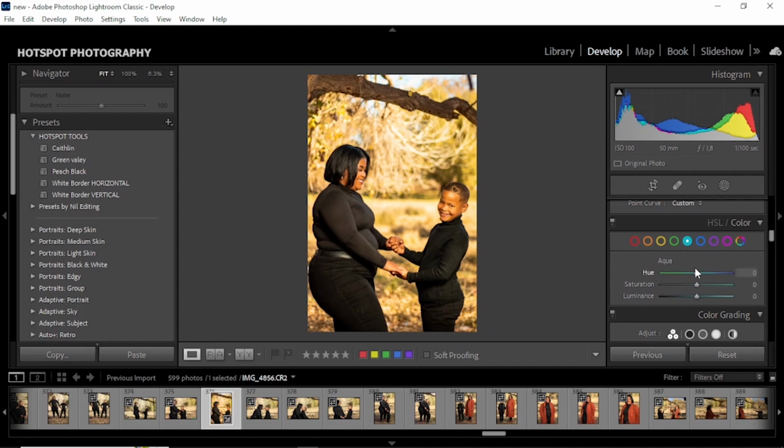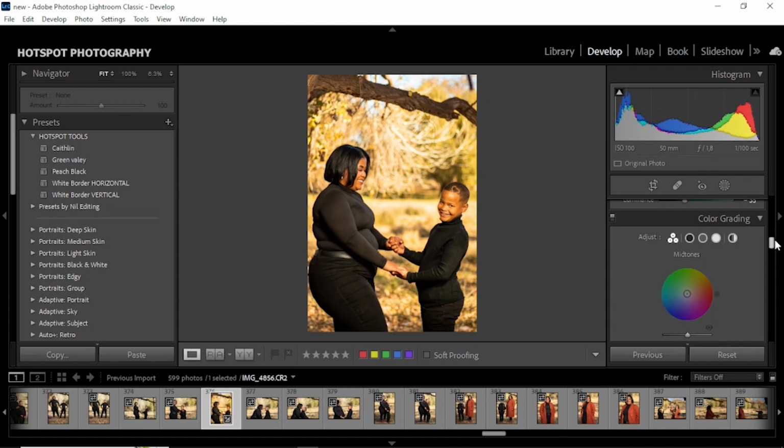So in this case, I realized that we do have a little bit of aquas there, so I just want to darken it. And when I'm doing this, I'm actually targeting the sky there.